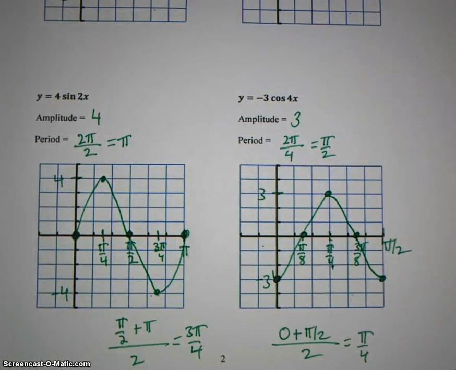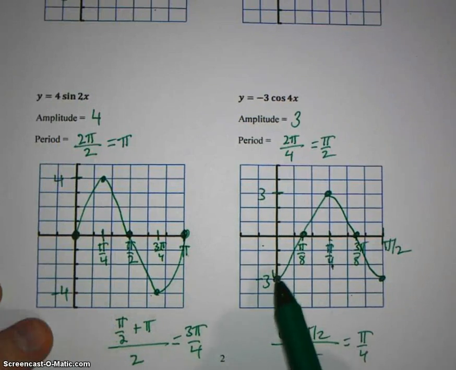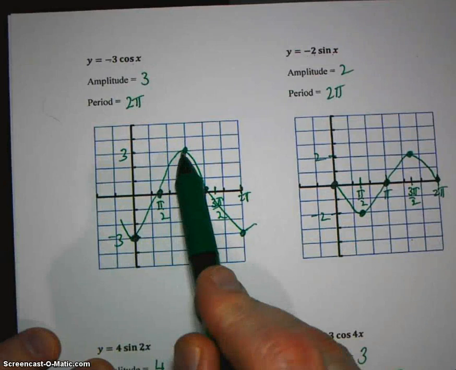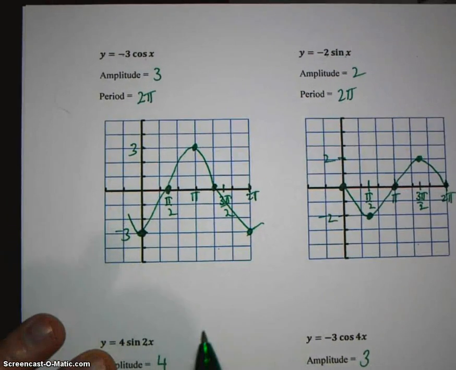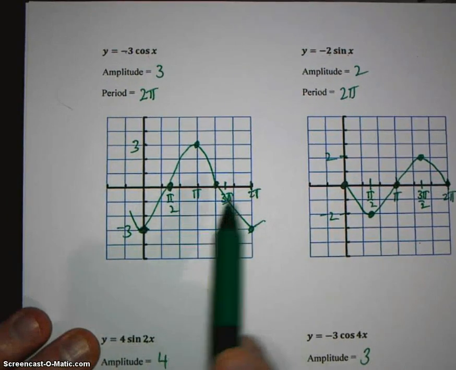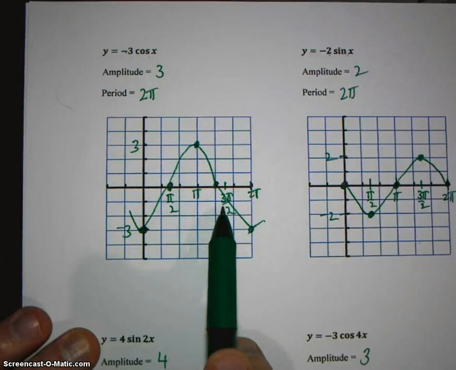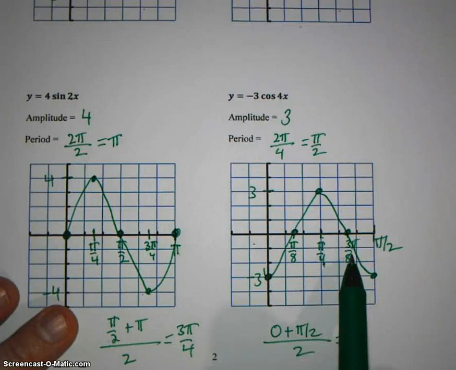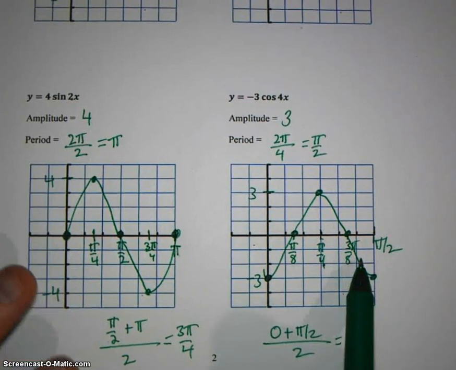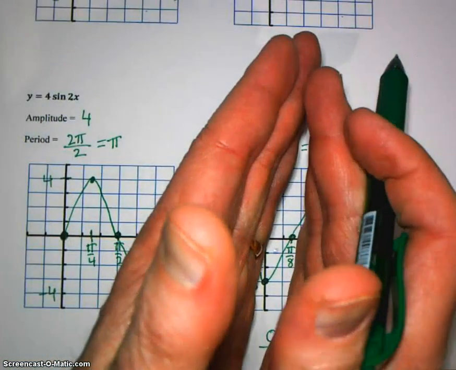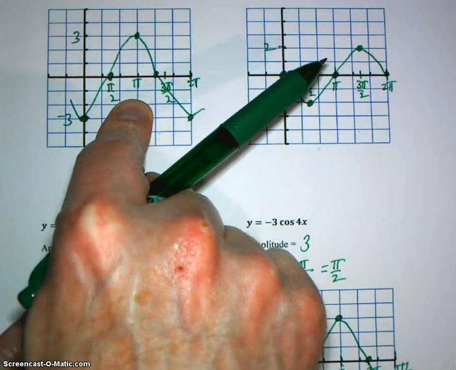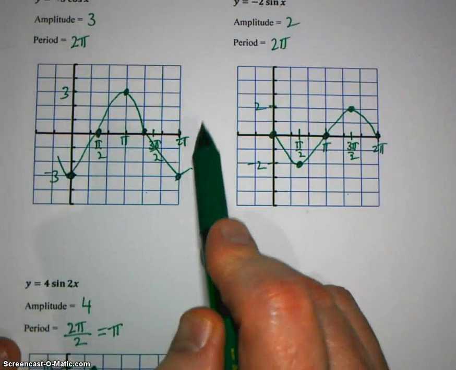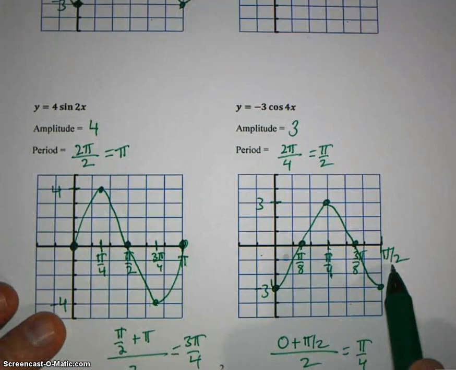So it's kind of misleading. If you look at these, it looks like this graph is exactly the same as that graph. I mean, if you look at the points, they're in the same place in the grid. The big difference is the x numbers are different. Notice the numbers here are pi over 2, pi, 3 pi over 2, and 2 pi, where the numbers here are pi over 8, pi over 4. If I were to draw these on the same axis, this one would look very, very squished compared to that one. The period is much shorter. The period here is 2 pi, where the period here is only pi over 2.